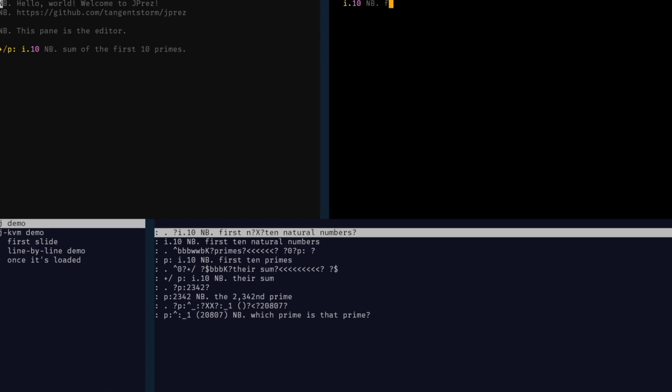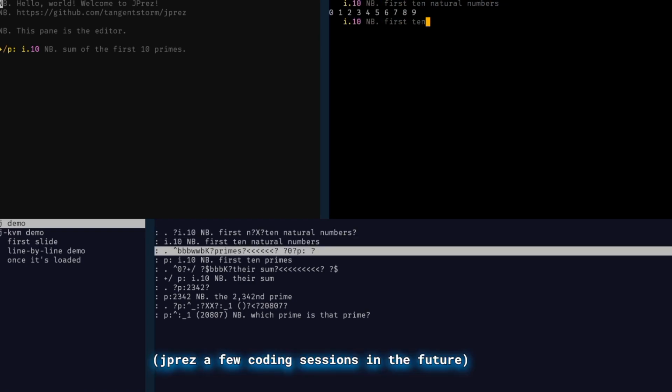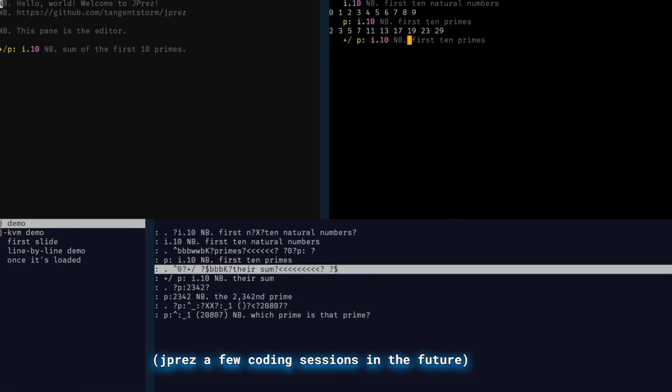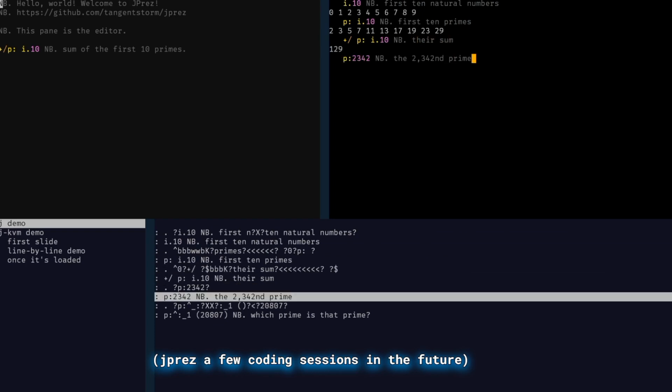My name is Michael. I'm your host, and today we're talking about metaprogramming. Metaprogramming is simply the act of writing programs that write programs for you. So as usual, I'm working on JPrez, my presentation tool written in J. And in the last episode, we talked about taking the keyboard mapping and turning it into a set of tables.